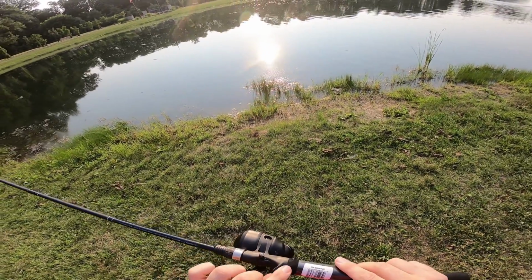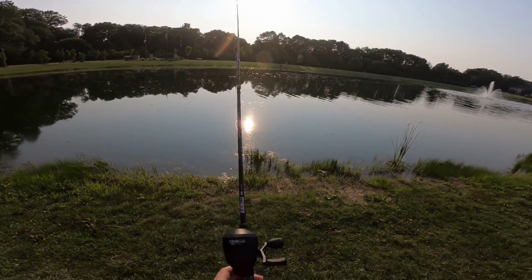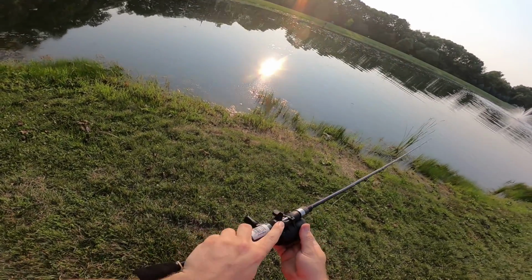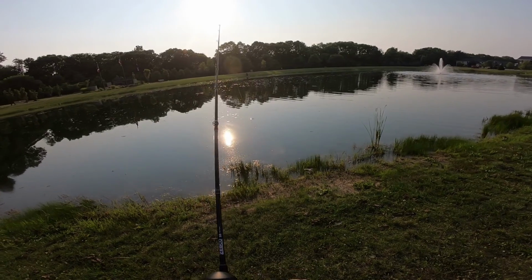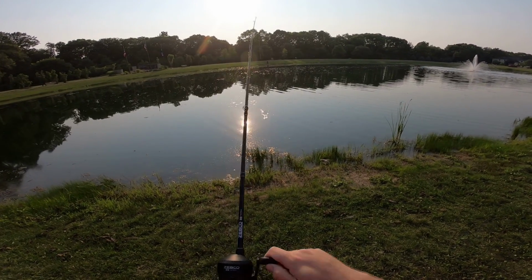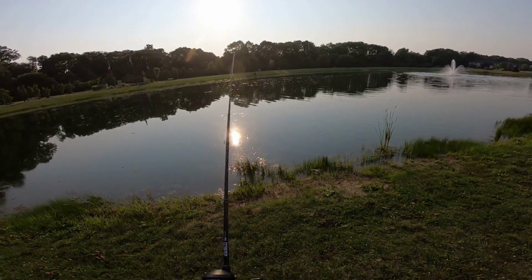I know this was likely a manufacturing defect and it won't be included on all the rods, but it's worth mentioning at the very least as something to look out for. If I wasn't able to exchange this for another rod, I suppose I could have sanded it down, but that's not really something anyone is interested in doing on a brand new rod.